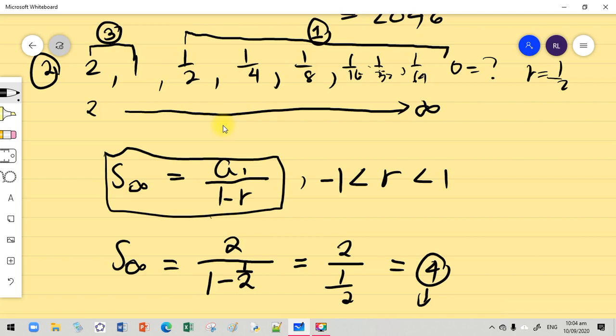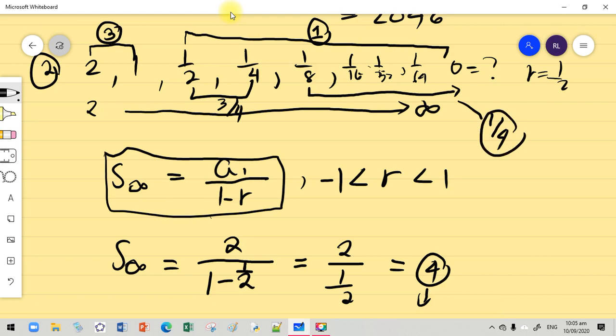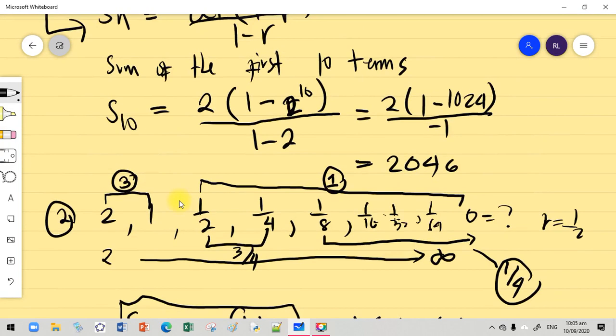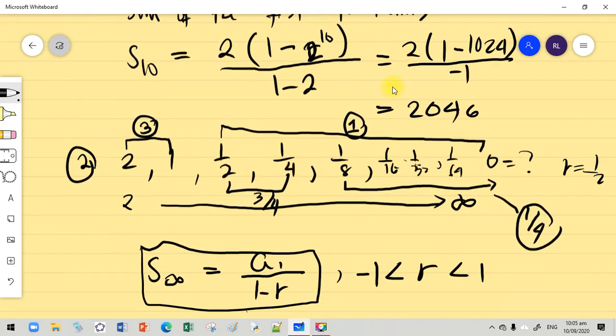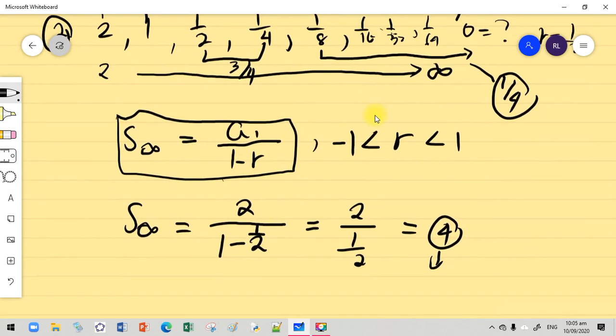And the interesting thing is, this is 1/2 and 1/4. It's already 3/4. So you have already 3 and 3/4. If that's the case, it means that from 1/8 until infinity, the sum is only 1/4. So imagine that one. Okay, so that's for geometric series when we're getting the sum of the finite terms, which is in number 1, and if we are getting the sum of the infinite terms, which is in number 2.